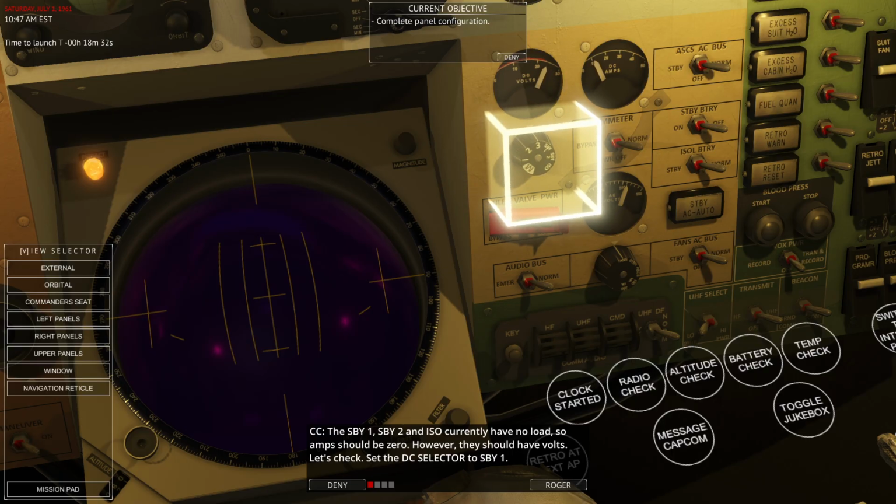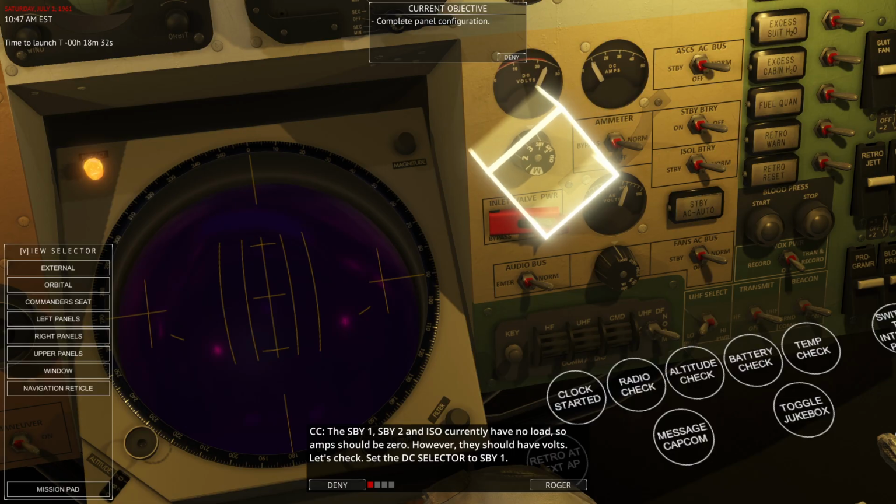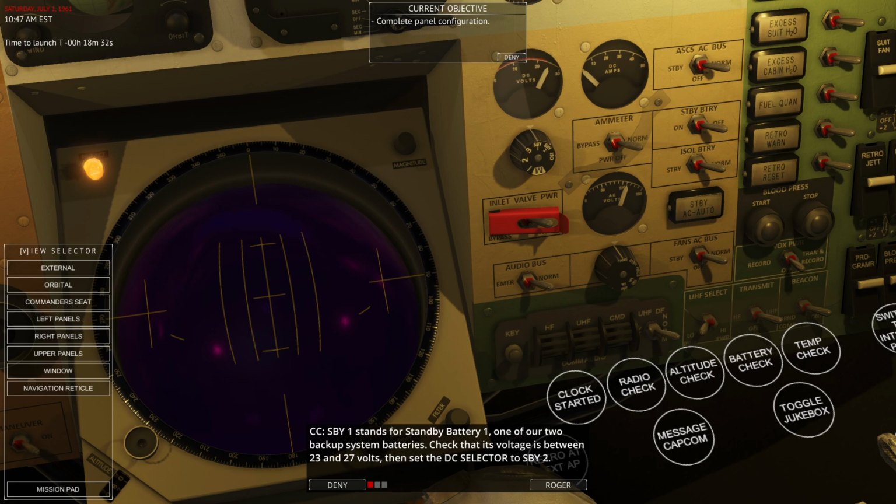Set the DC selector to SBY1. The SBY stands for Standby Battery 1, one of our 2 backup system batteries. Check that its voltage is between 23 and 27, then select SBY2.